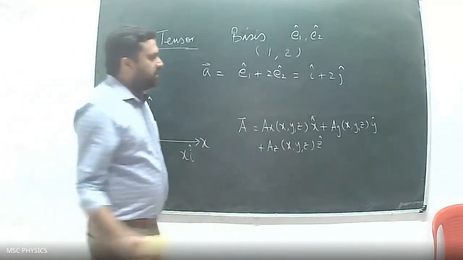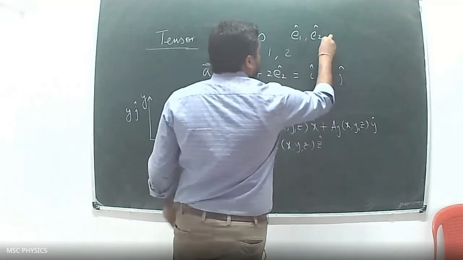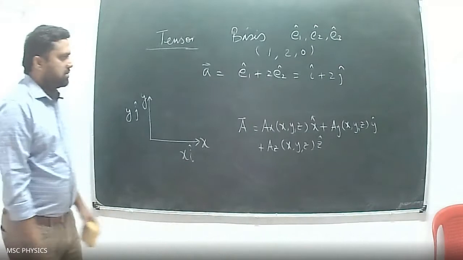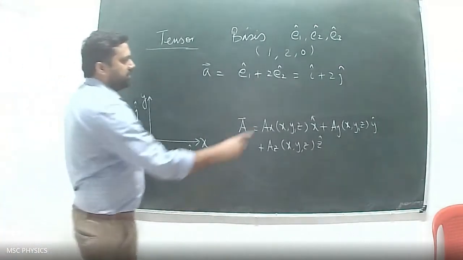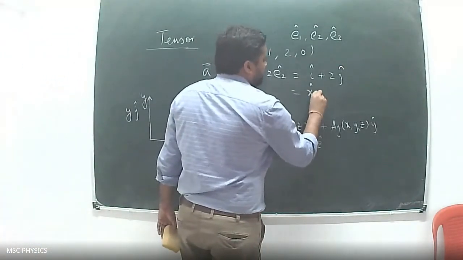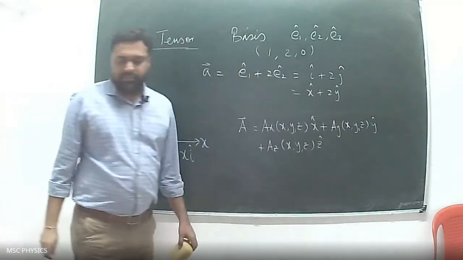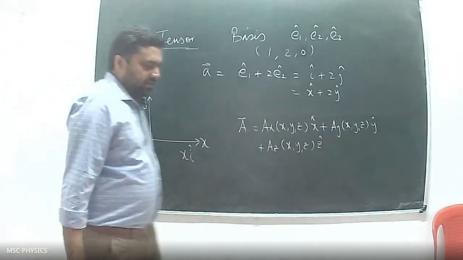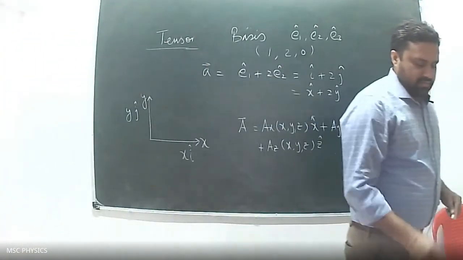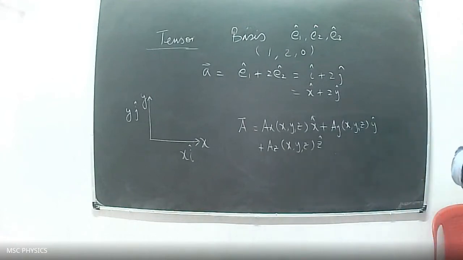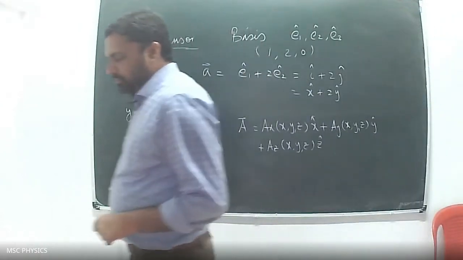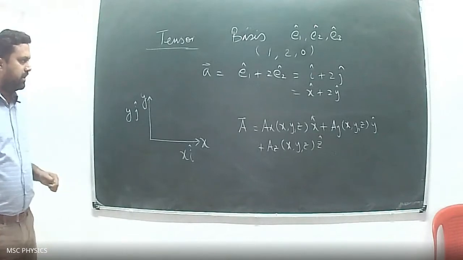If I talk about 3D also, that if the basis is this, then it will be 0. So this is the vector. Sometimes it is also written as x plus 2y, depending upon the notation the book is using. But you should not be carried away, distracted by the notations, because we know what they are representing. They are representing the directions. Is this correct? Any questions you may have?